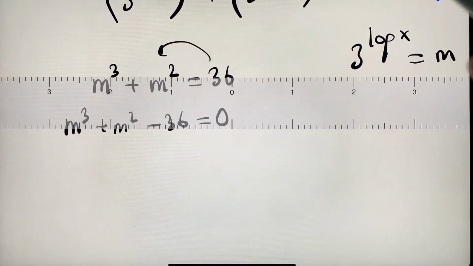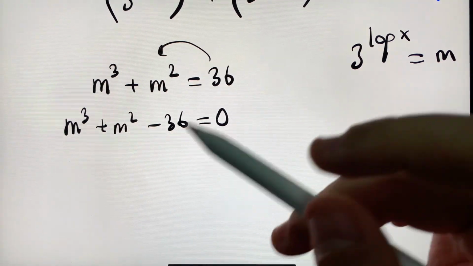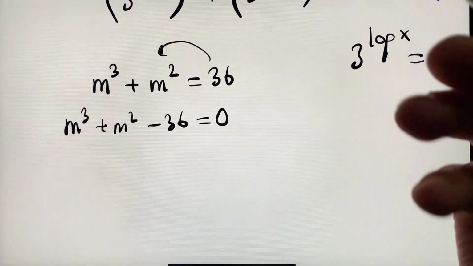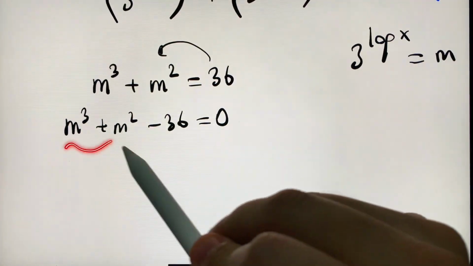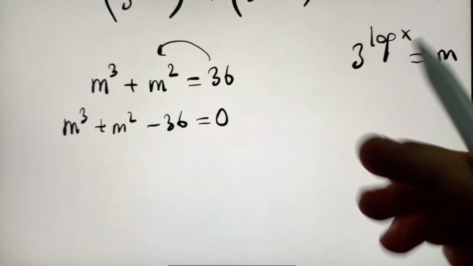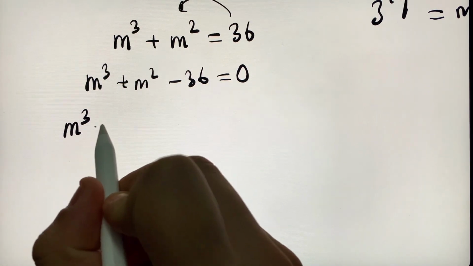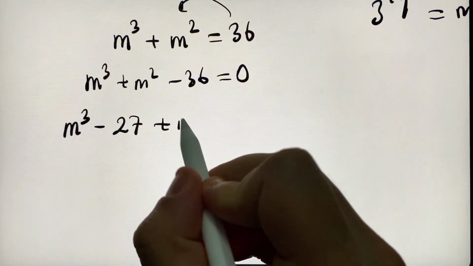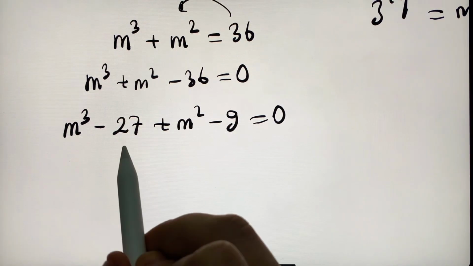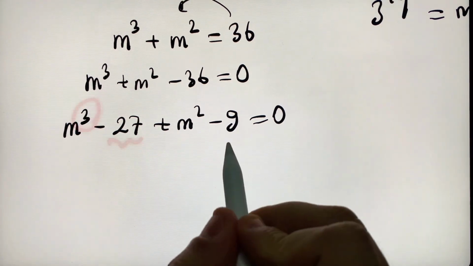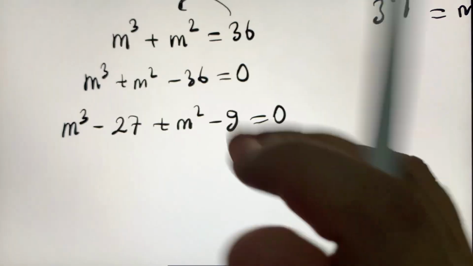Now I want to think a little. If you pay attention to the number 36, we need to change it a little. So the identities I know, I need to apply to this question. I will try to solve this question by using identities. I immediately thought of writing this, friends: m cubed minus 27 plus m squared minus 9 is equal to 0. Now if you pay attention, it says 27 here, which is a cube, and 9 in this part, which is a square.